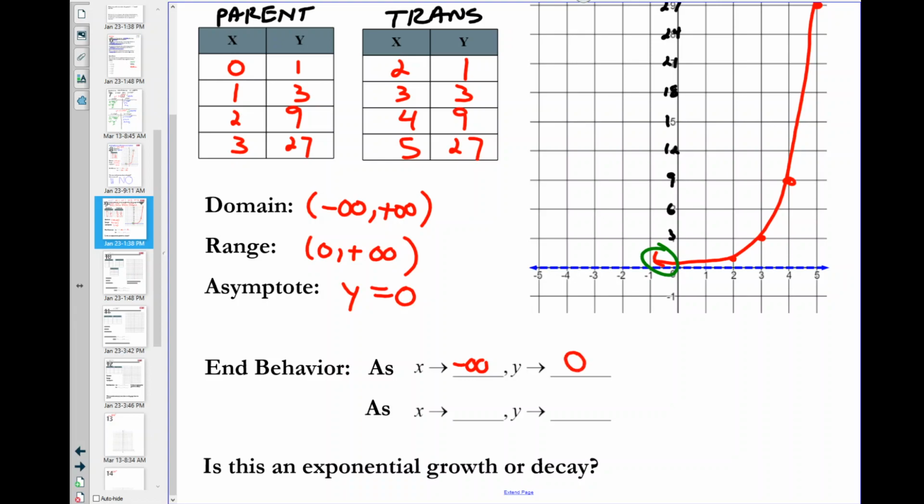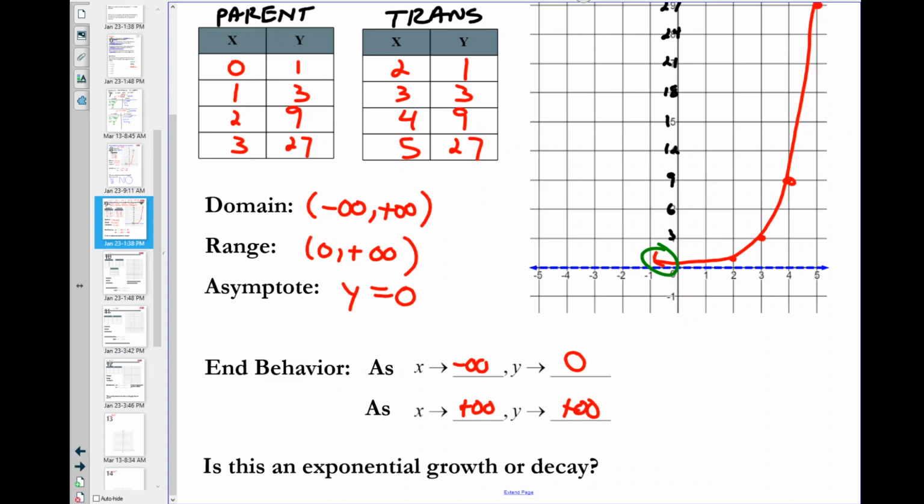Yeah, there you go. Hey, Steph. No. Oh, birthday girl. I haven't even called on birthday girl. Come on, birthday girl. What's the other part? Yeah, positive infinity. Yep. The right arrow is going to positive infinity.